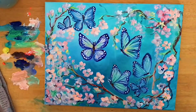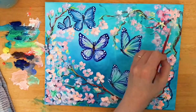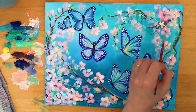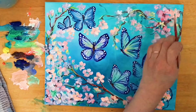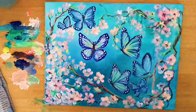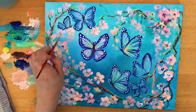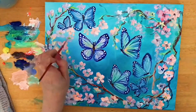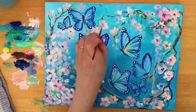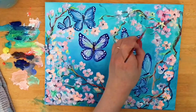I'm going to start to add some little dots and dabs to the inside of some of these flowers. I'll outline a few of the petals and then come in with some brown and pink, just little dots with my liner brush. You can do 3 or 4, and then I can change it up and take some of the turquoise and the yellow back to brown. The idea is just to make them all a little bit different.